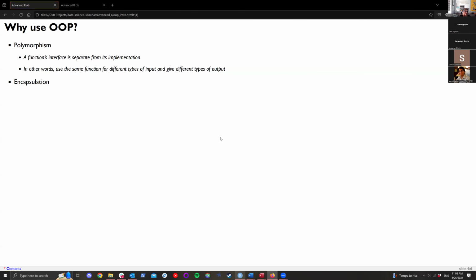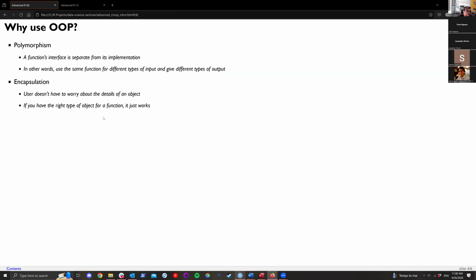The other term I mentioned before is encapsulation. This means that users don't really have to worry about the details of an object. If you have the right type of object for a function, it should pretty much just work. The idea is that if I have a function that takes a data frame, then it should just work on that data frame, all other things being equal. The user should not have to worry too much about the actual structure of that object if it just works.